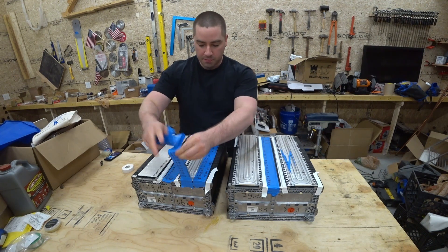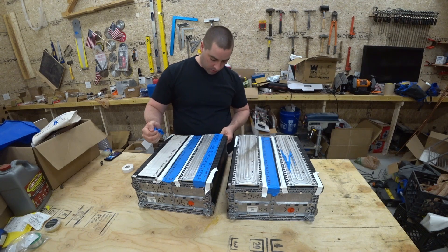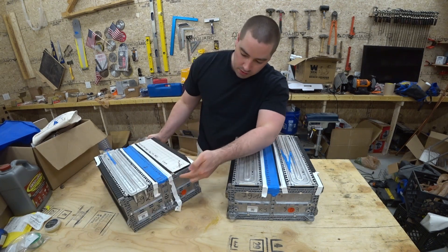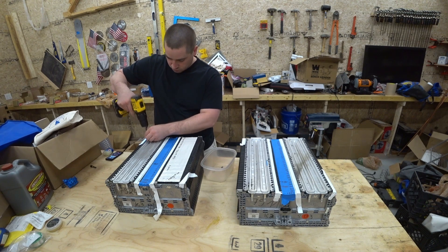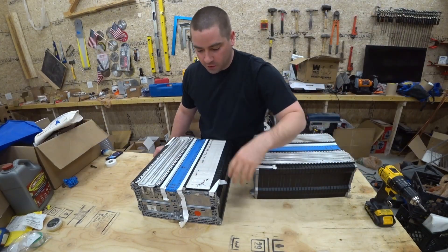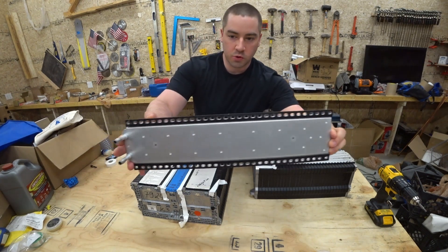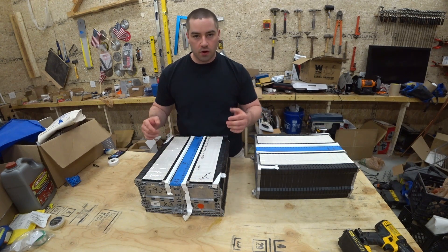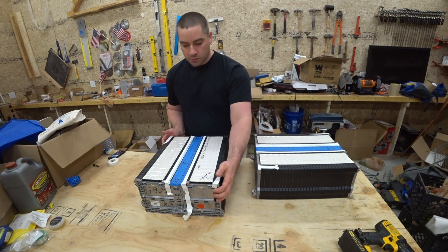I'm not even sure if I'm going to be using these aluminum heat transfer plates anymore. They were meant for coolant to flow through them — they actually have some coolant pipes right here. I got all the screws out of there, quite a few of them. So here's the aluminum cooling plate. There are eight long bolts that go all the way through and there are some nuts on the front of the bolts up here, so I'm going to turn this around.